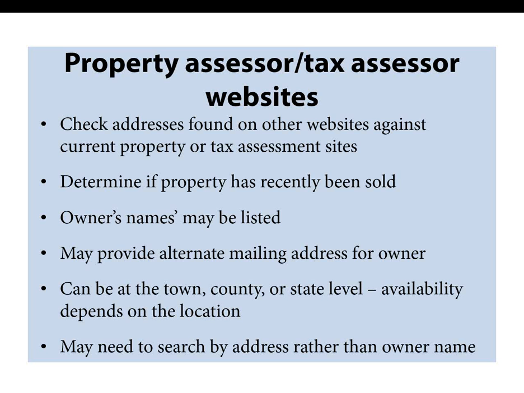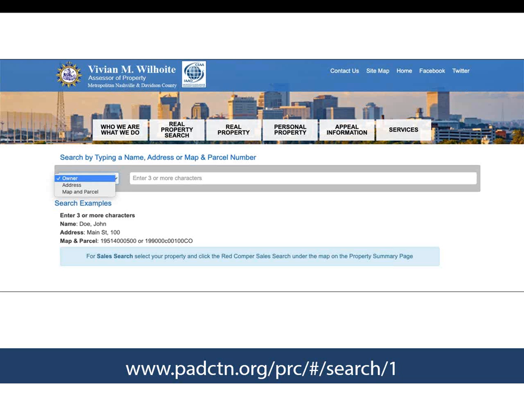It really depends on the geographic location you're interested in, and the availability of these records online is also dependent on the geographic location. In some instances, you may need to search by the address rather than the owner name, but if you've gone through the Public Records Index or white pages and you're trying to cross-reference, you should already have that information when you get to this step.